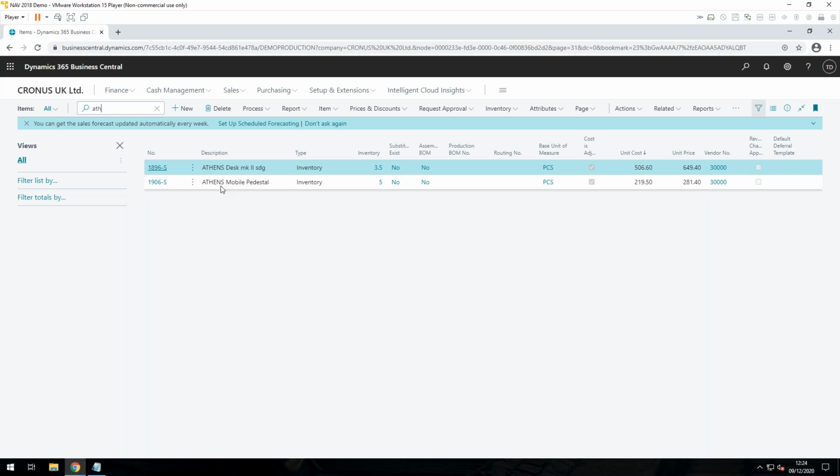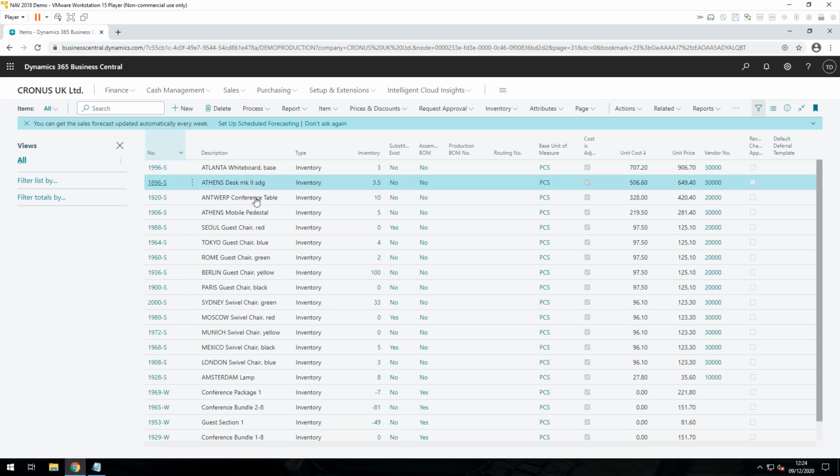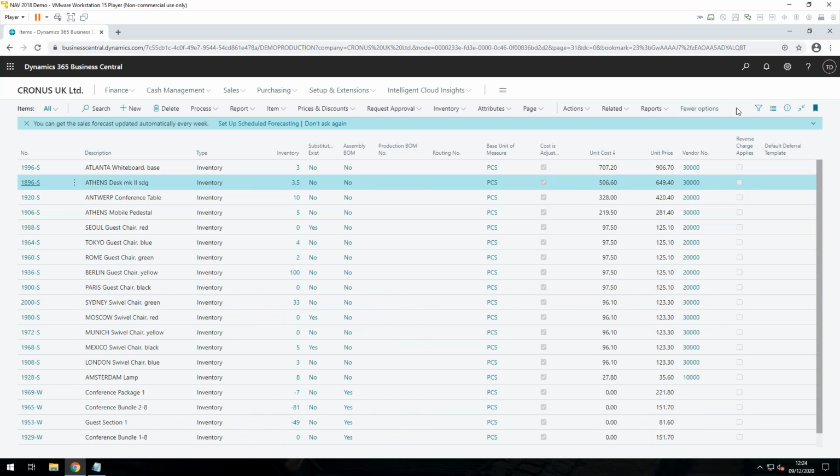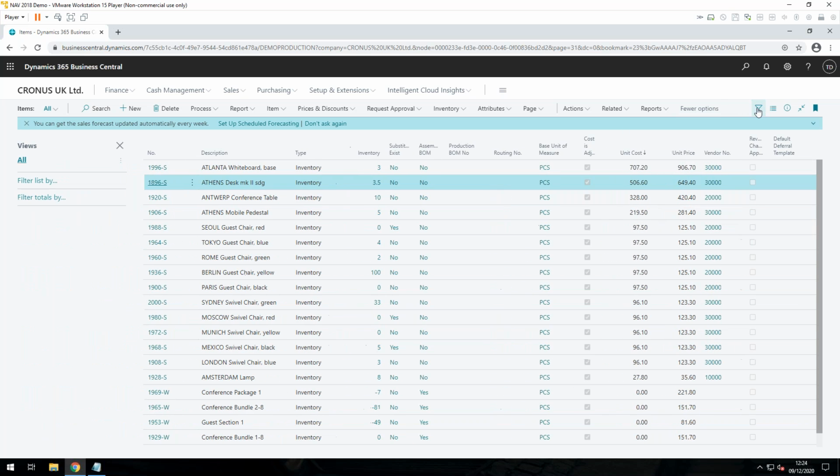And the final, most advanced way I can change the way that this looks, let me turn that off. I can use the filters. So here are my filters here. If you don't see the filters, you can turn them on by pressing the filter button. And let's say I just want to show all of the items here that have a W in the item number.